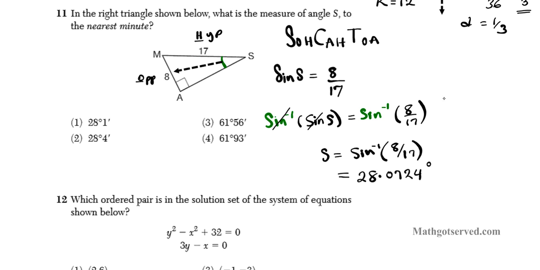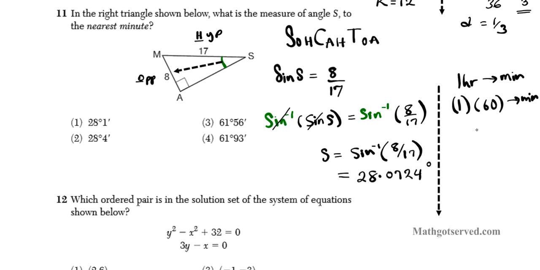The way you do it is look at degrees as hours. If degrees is hours, then the decimal component is going to be the minutes. So how many minutes are there in an hour? You have 60 minutes in an hour. So to convert 0.0724 hours to minutes, you simply multiply by 60. Remember, if you want to change 1 hour to minutes, you multiply it by 60, right? So 1 hour times 60 changes you from hours to minutes. Since degrees is just like hours, if you want to change it to minutes, you just multiply by 60.